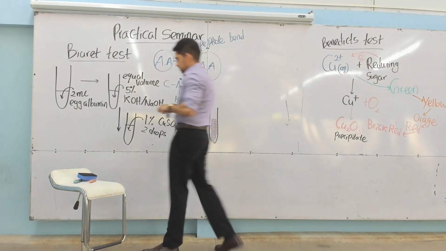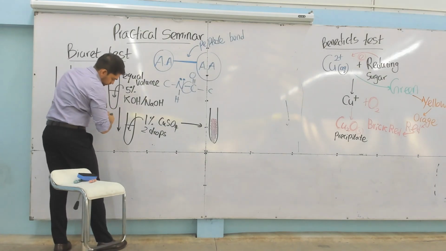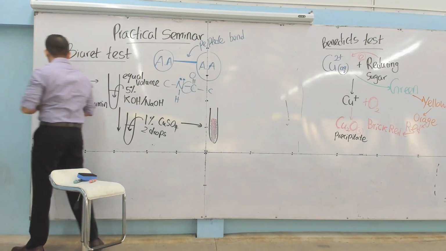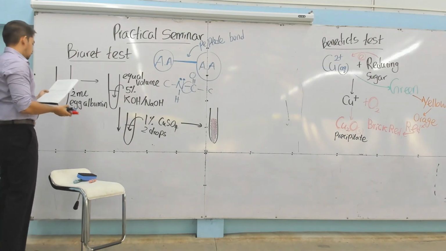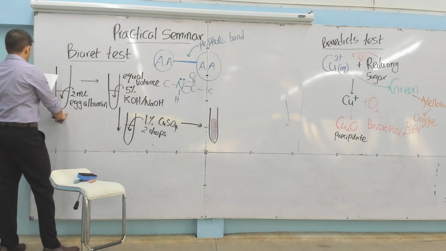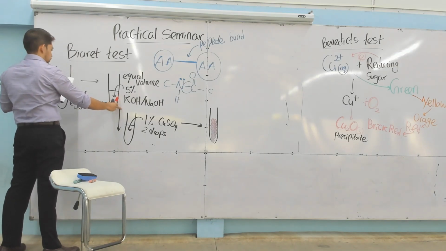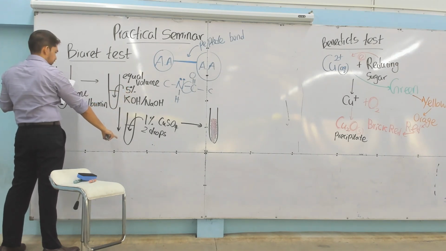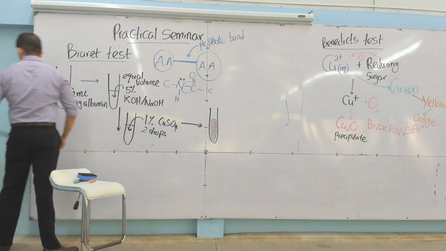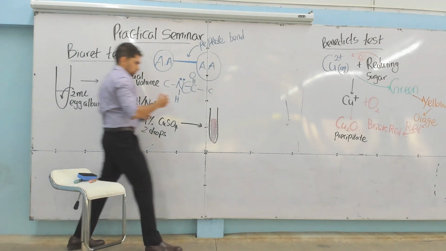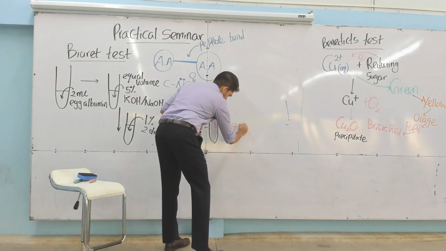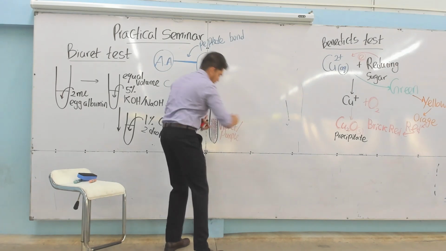It's been made easier for us because we don't need to do all these things. There's a pre-made biuret reagent that you can buy. Okay. So, let's draw this. Then we can do the experiment. Practical experiment number 5. 2 milliliters of egg albumin, you add 5% NaOH or KOH, equal volume. Then you add 2 drops of 1% copper sulfate. You are going to get a color change, violet or purple.